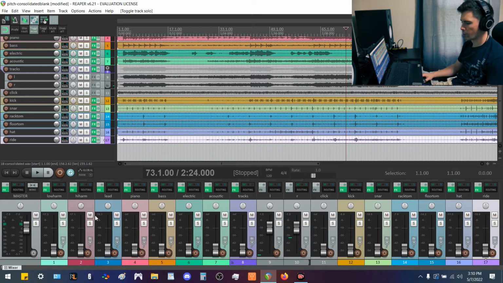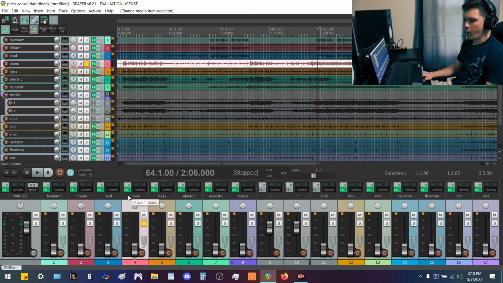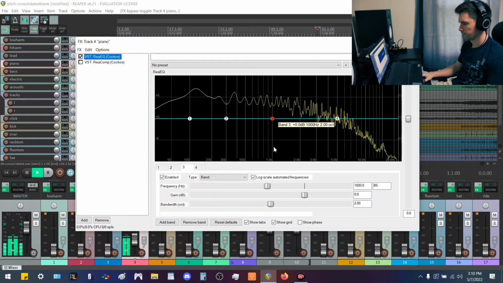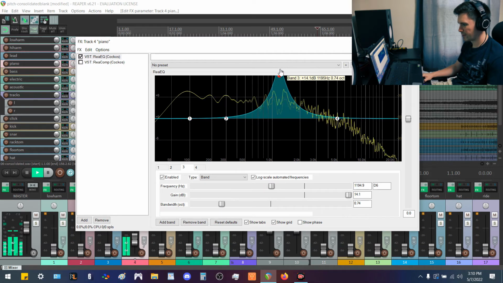Let's move on to the chordal instruments, piano. I've mixed expensive Nords, I've mixed junky Roland keyboards. All of them need fairly hefty mid-range cuts. Let's go ahead and start with that mid-range cut. This is nasal area, all of it in 1 kilohertz.